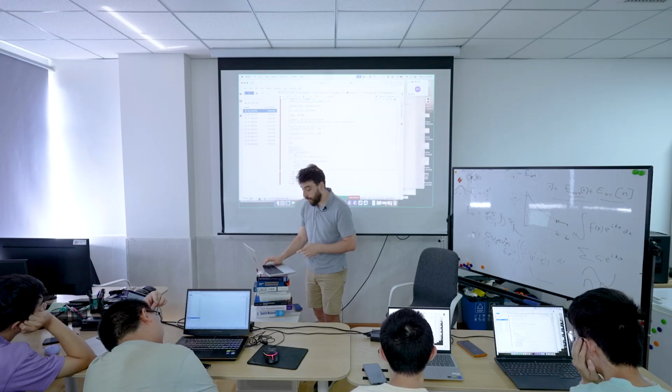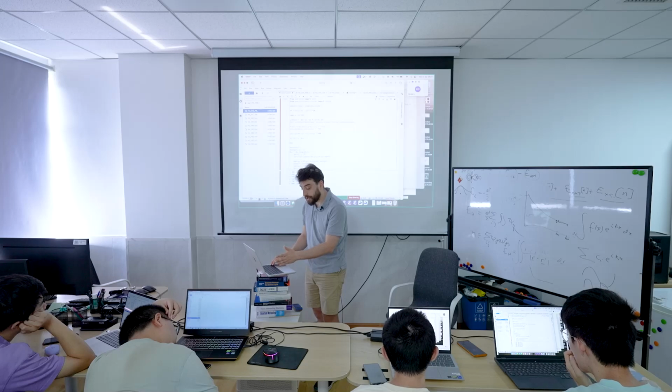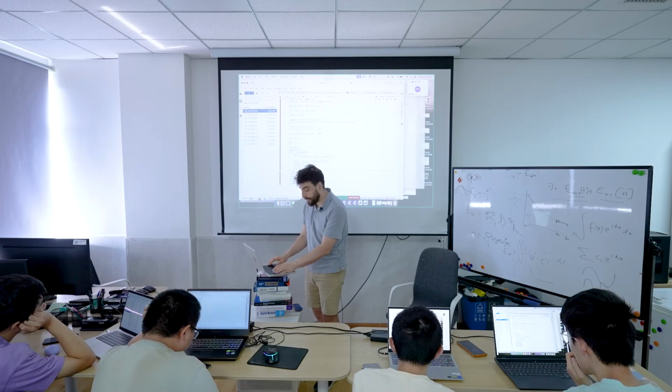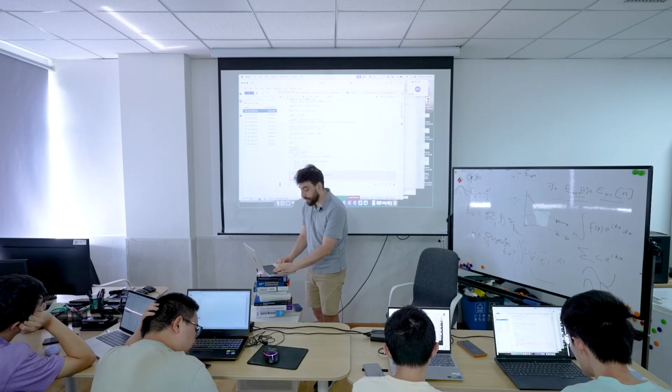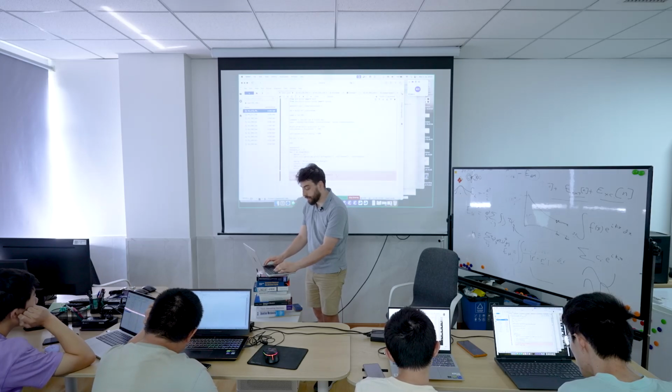So in Python, all we need to do is convert our integer k-point into a string. We need to add a space, and then we need to add k-point, space, add k-point, space.